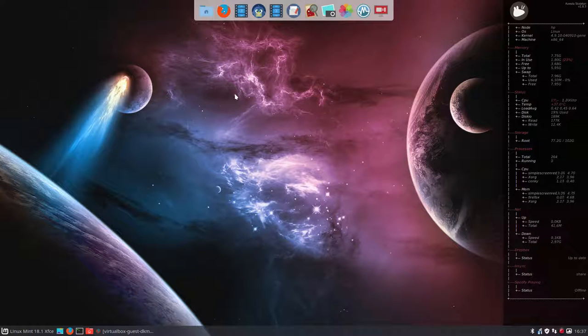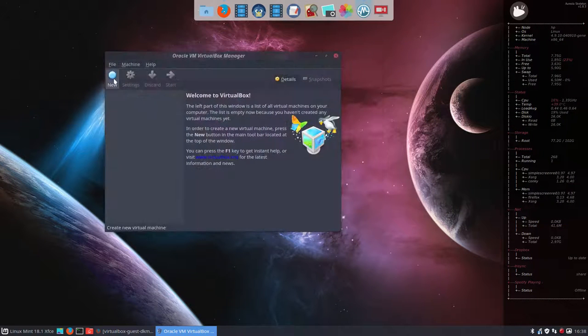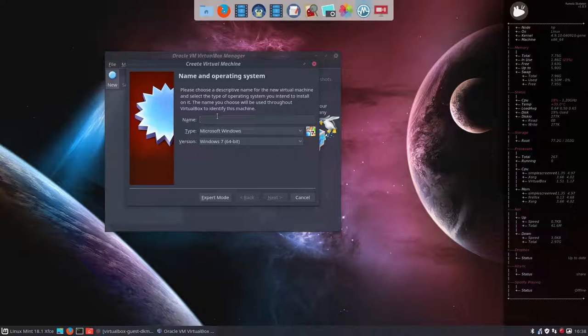Hi, welcome to the tutorial about i3, but i3 is going to be installed on Xfce. And while I was working on it, I did a total rewrite of all the scripts, so we'll go into the details of that. But first off, let's start our virtual machine here, and let's install Xfce.